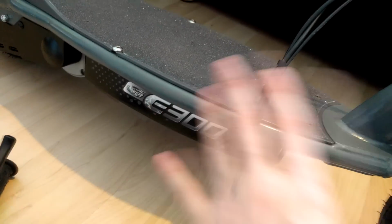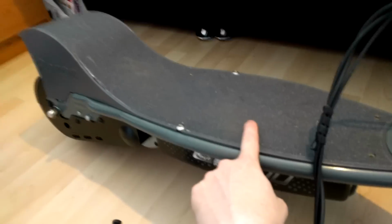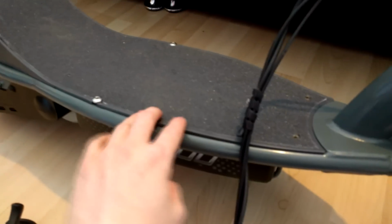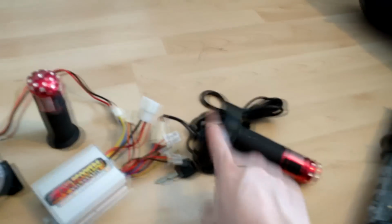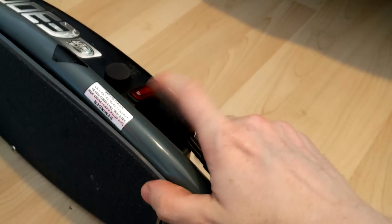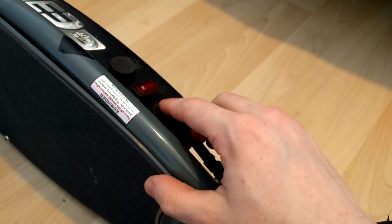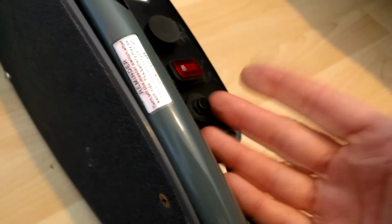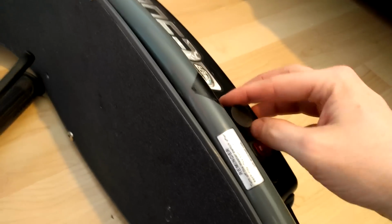The only other modification that I've done, other than the shunt mod on the stock controller that fried the controller, is this. I replaced the deck grip tape with my own skateboard grip tape. I just stuck it down and cut it to size. But that's pretty much how it stands. The plan is if I have a key ignition on the barrel, then I can do without this. This is the switch, so I'll be able to bypass it and not actually use this switch. I do plan on keeping this. This is like a circuit breaker, so it blows this before it blows the controller. I plan on keeping the majority of the stock stuff and using it.